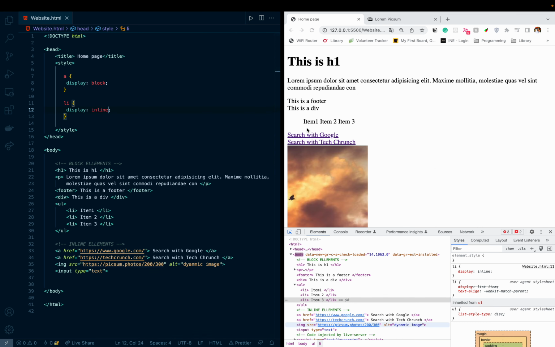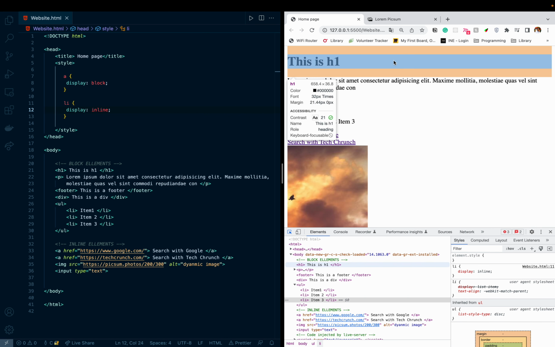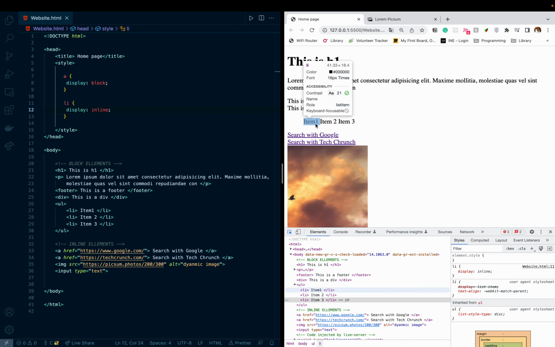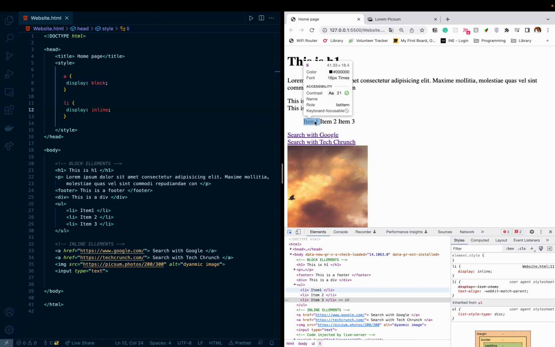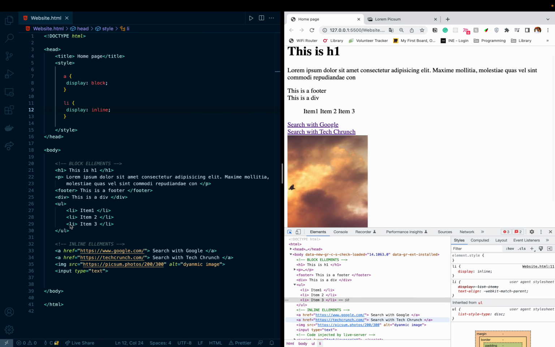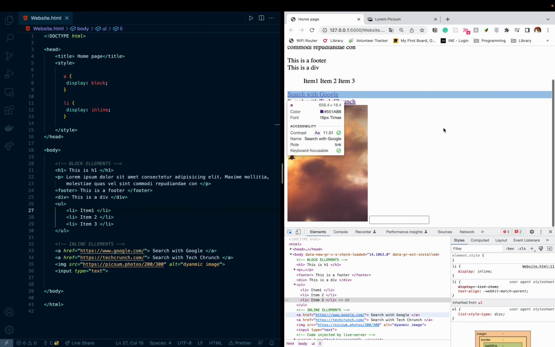And now you see they're right after one another. Something cool you can make with this is how you actually create menus, because it's a list of items, basically a list of links. So you just put the link inside there, and then you make it horizontal or vertical, the way you want. But you get the idea.